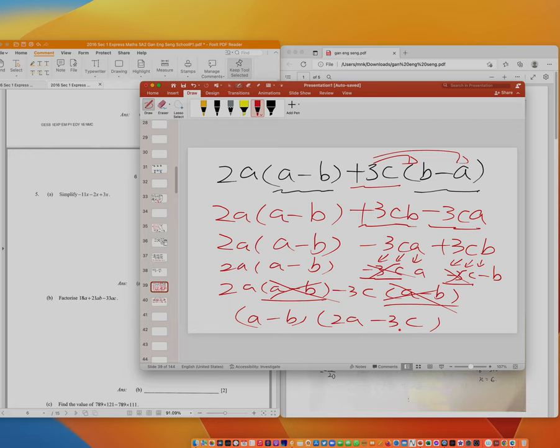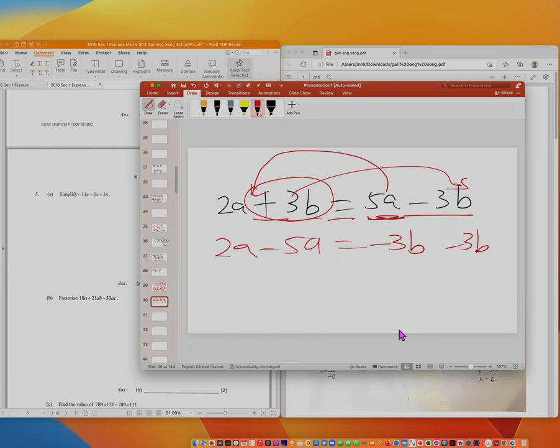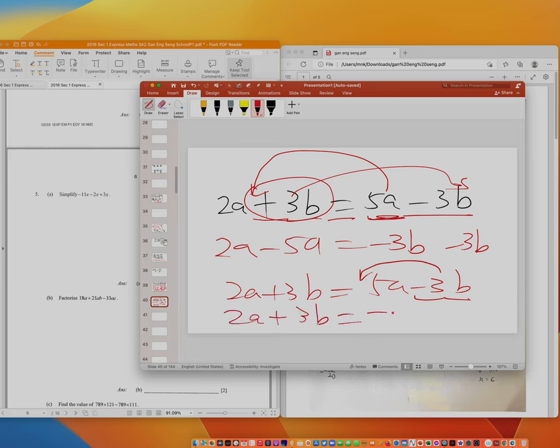Once again, some very small, trivial mathematics, and you still have problems. Rearrangement, no need to change sign. You change sign when you move things over the equal sign. Rearrangement on the same side, no. So let's say if I give you this, instead of moving it over, you just want to put this in front. Do you change the sign? No. Why? Because it never goes over the equal sign. So it's still minus 3b plus 5a. Understand? Okay, good.